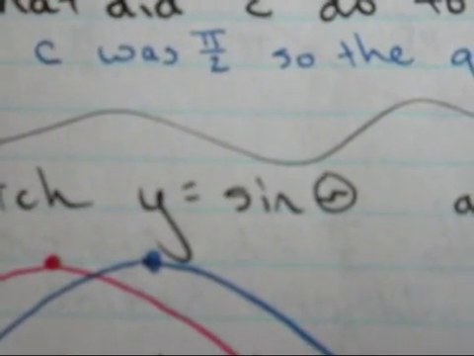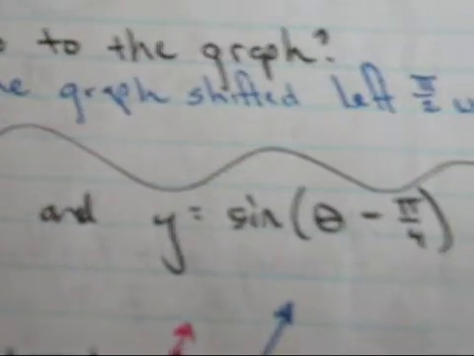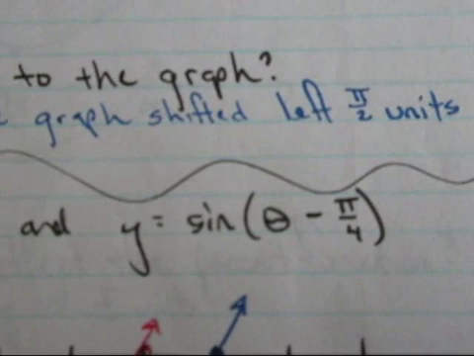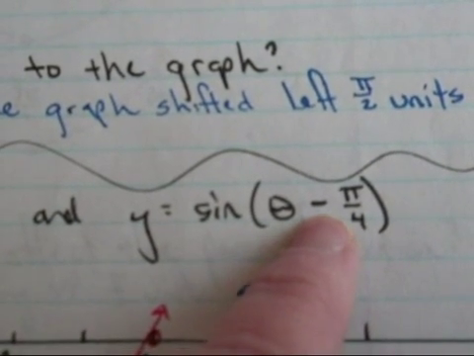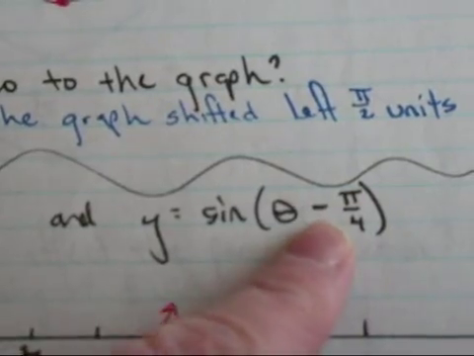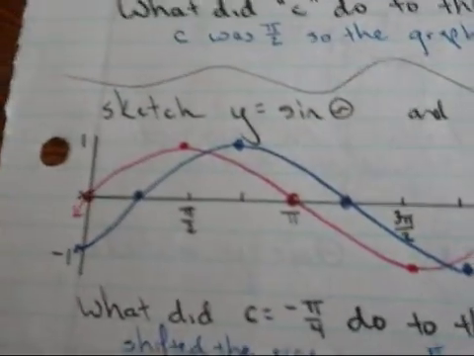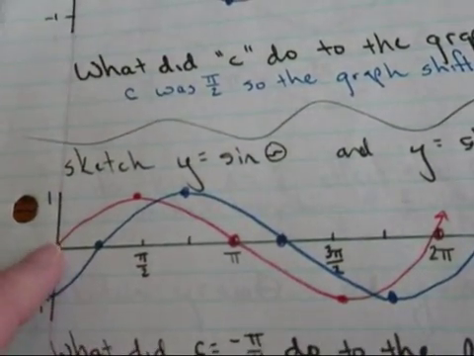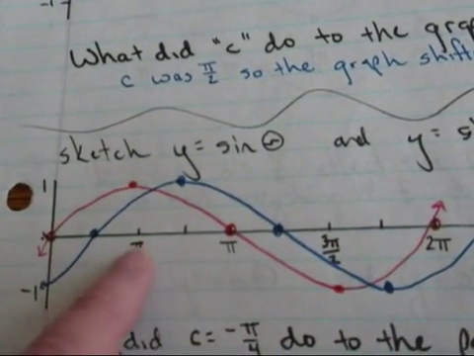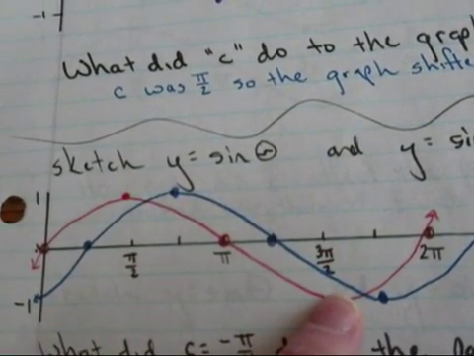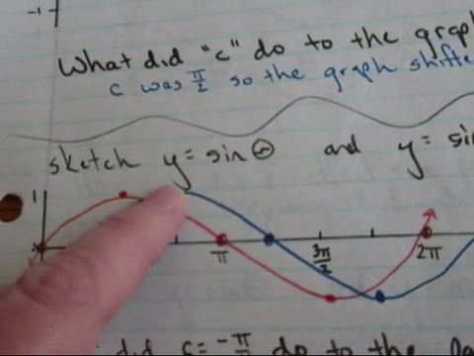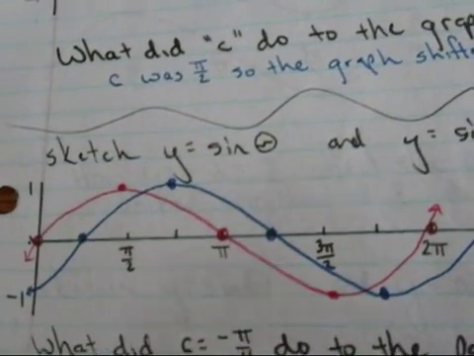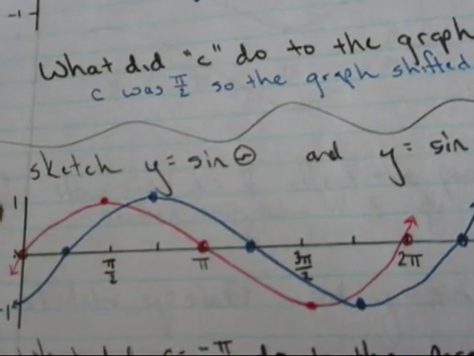So now, what if we look at the parent function, y equals the sine of theta, and compare it to the child function, y equals the sine of theta minus pi over 4? Well, if adding shifts everything to the left, then subtracting a c value must shift everything to the right. So again, I have sketched my parent function in red, here with my zeros at 0, pi, and 2 pi, my maximum at pi over 2 and my minimum at 3 pi over 2. Now I'm going to just take each of those points and shift them to the right a value of pi over 4, and I now have my child function.